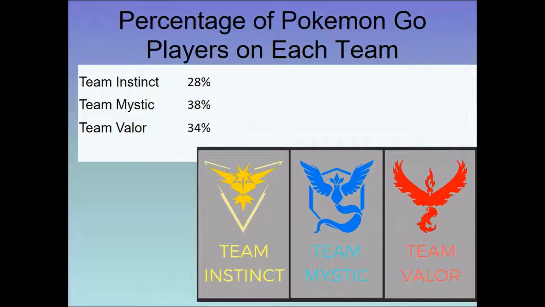Finally, the last thing I do is sometimes my inner nerd takes over and I go outside and I play Pokemon Go. This is older data, so I apologize. It might not be accurate, but it gets the point across. So we're taking a look now at percentages. There's probably several million players on each team, and sometimes that can be very difficult to make a graph out of. And in this case, it works very well to make a pie graph because a pie graph is going to show you percentages of the whole.